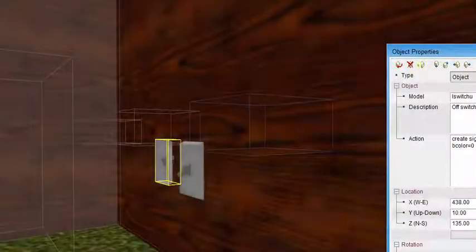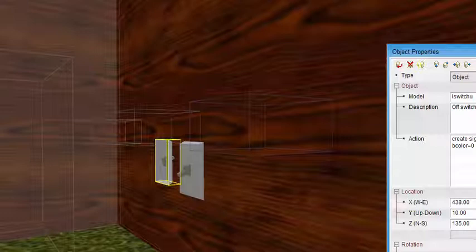So just, Joshua, yeah, there you go. One problem that I had, Scott, is that when I created the objects, they were on the particular wall that I created them on. I was on the west-facing wall, and so the switches were facing west as well.